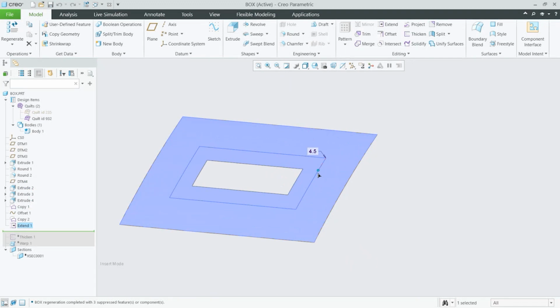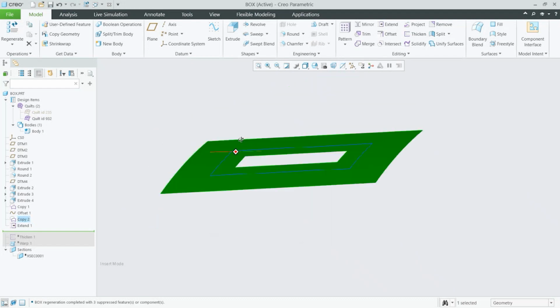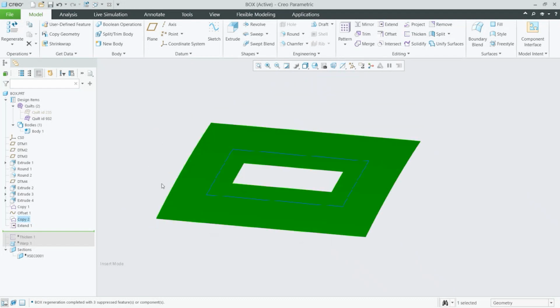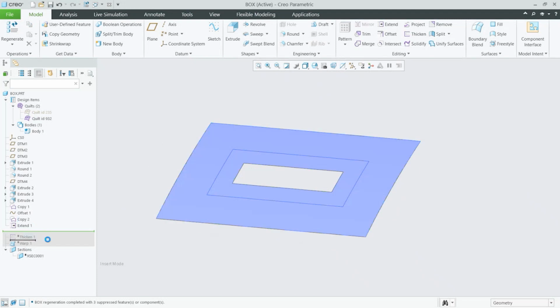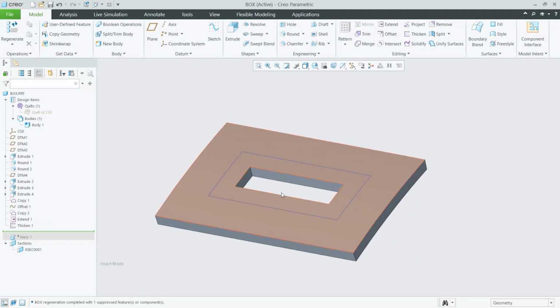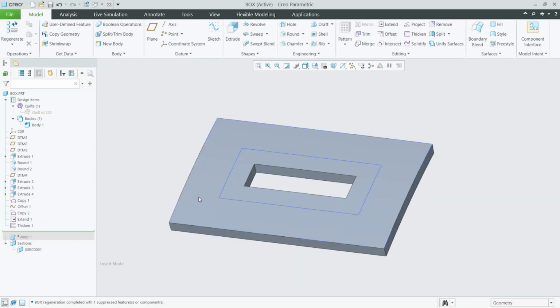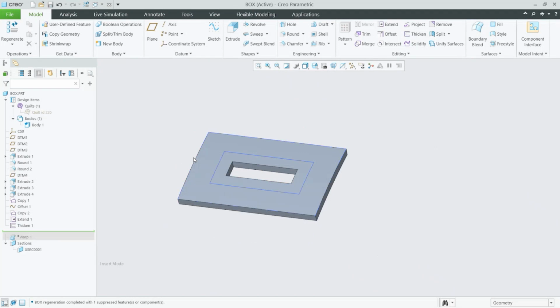Of course, this distance can be changed if needed. Then finally, he gets this surface, and using this surface, he does a thicken. He thickens up to the below surface, and finally he gets what he wants. Of course, the whole process may not be over yet. Maybe you need to add some round or hole, etc. So you can add more features into it.